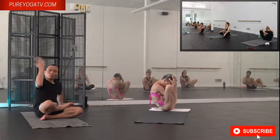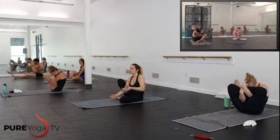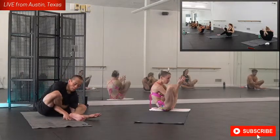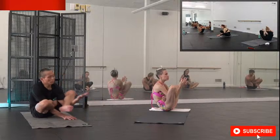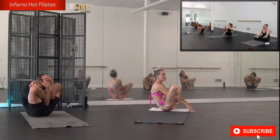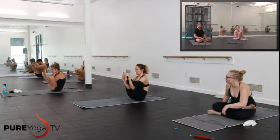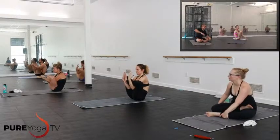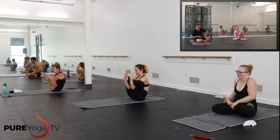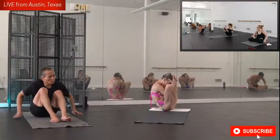Half lotus. Bring the right arm through the leg. Like, oh, okay. Do that. Now what do you do with the other arm? Hook the left leg. Boom. Use the right hand on the floor and left arm. Bring the foot over the knee. This is not quite what she's doing, okay? But it gives you a sense. Yes, you move your arms like windshield wipers. Zoom, zoom, okay? Zoom, zoom, boom. Way to go, Beth.